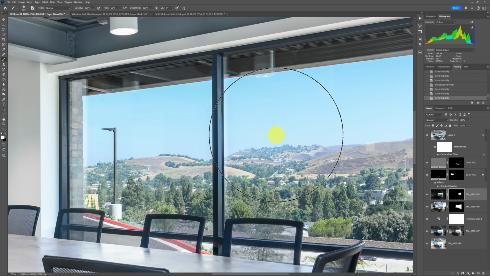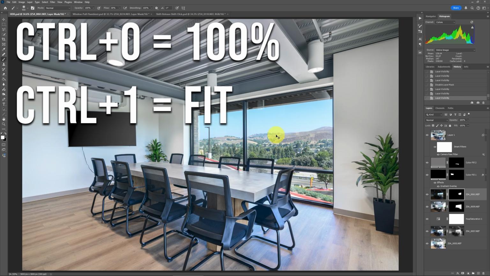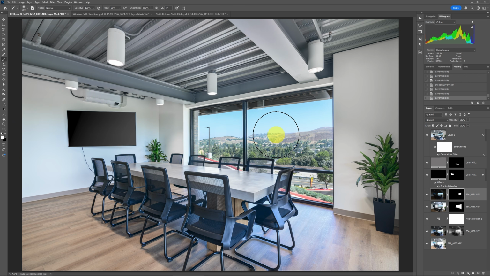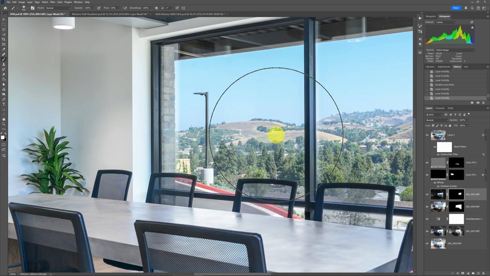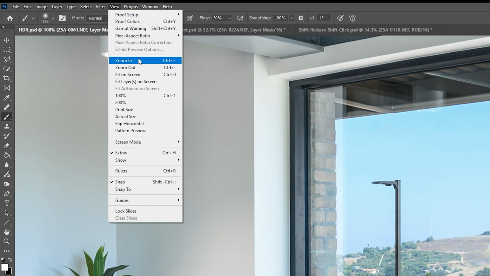And then to be able to zoom all the way out or zoom to just 100%, it's Control 0 or Control 1. Control 0 or Command 0 if you're on a Mac, that's fit to screen, and then Control 1 or Command 1 zooms you in to 100%. Those are also in the menu items. For instance, if we go up to the View menu, that's where you'd see how you can zoom in and zoom out by using the plus or the minus keys with Control, but also fit on screen, Control 0, and 100% is Control 1.